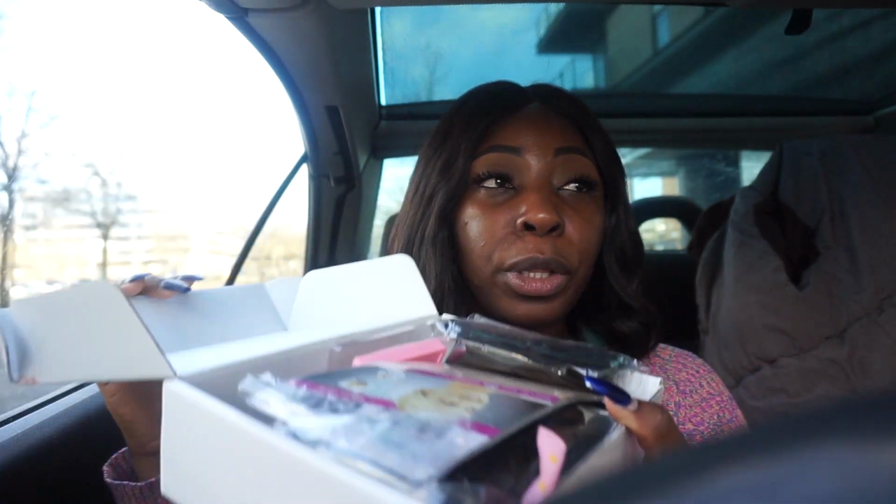Now the reason why I'm quickly showing the wig to you guys in this condition is because I'm going to drop the unit off to my friend who is a hairstylist, and she is going to prep the hair for me. It is a 360 unit. I've never dealt with a 360 unit before. This is my first 360 lace unit, so I didn't want to mess it up. I figured I'd just send it to somebody who knows what they're doing, and then she can sort it out for me. So I'm just gonna open the box and we can see what's inside of it together.